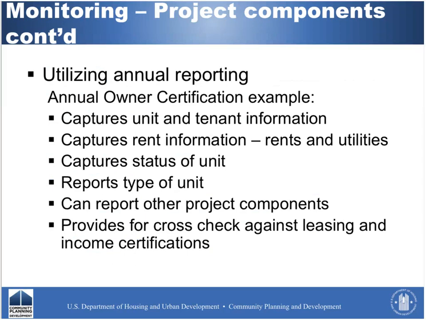But I wanted to walk through, we're going to show you an annual owner certification. And that was a tool that we discussed in part one, and we'll discuss at length today. But this is a really simple means of reporting that your owners fill out. So it's a form that you provide for them to give you information on an annual basis of what the project looks like. So it's reporting what the tenants are, what units you have. It's a great way for you to check that the units that they're thinking are their NSP units match the units you as a grantee said were their NSP units.